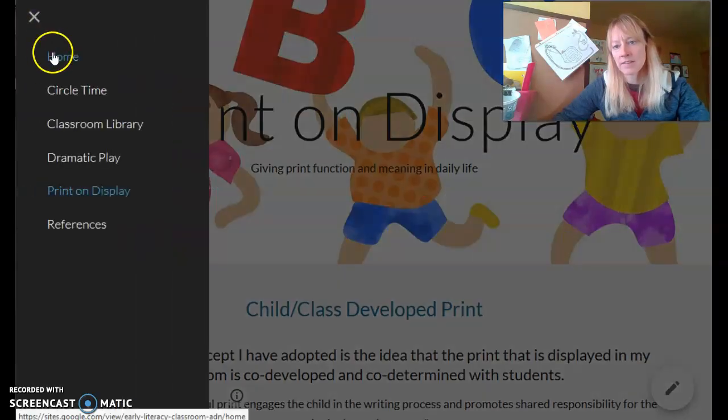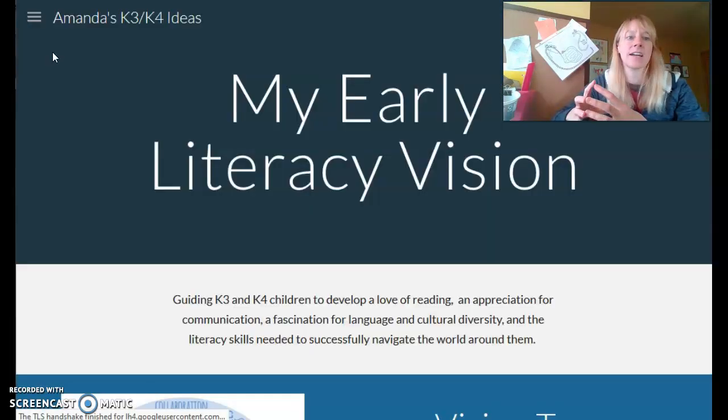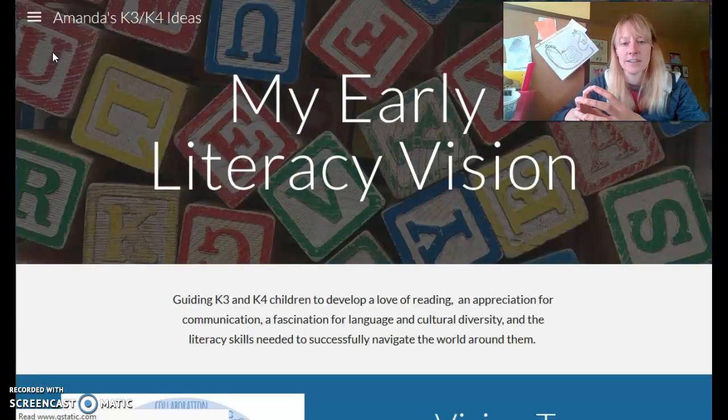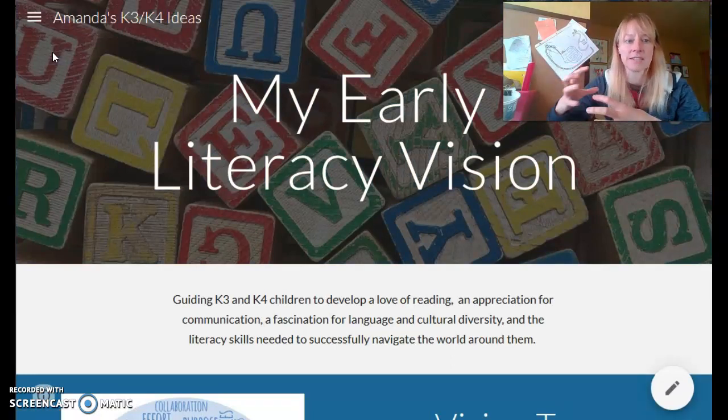And I think one of the key ways that all of this comes together is through a lot of themes and project-based learning. It ties all of this in together.